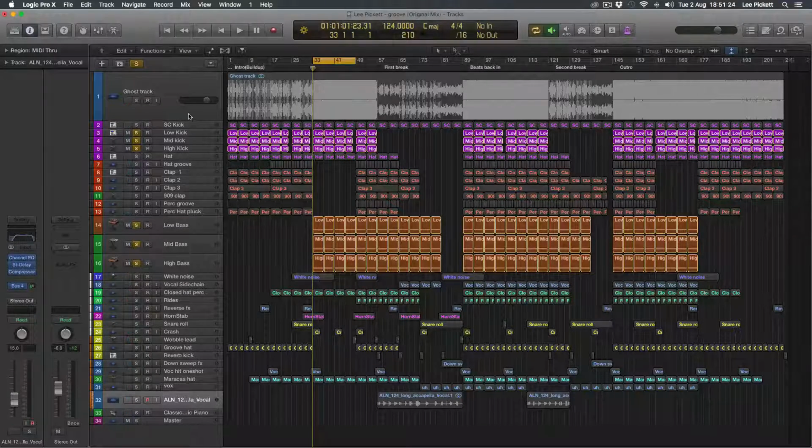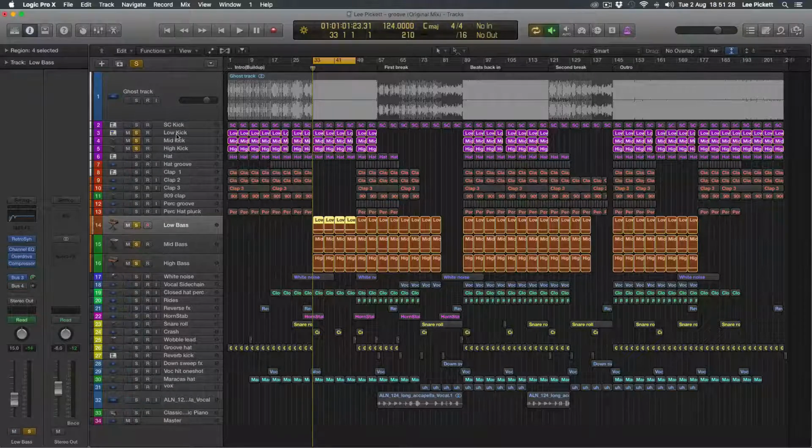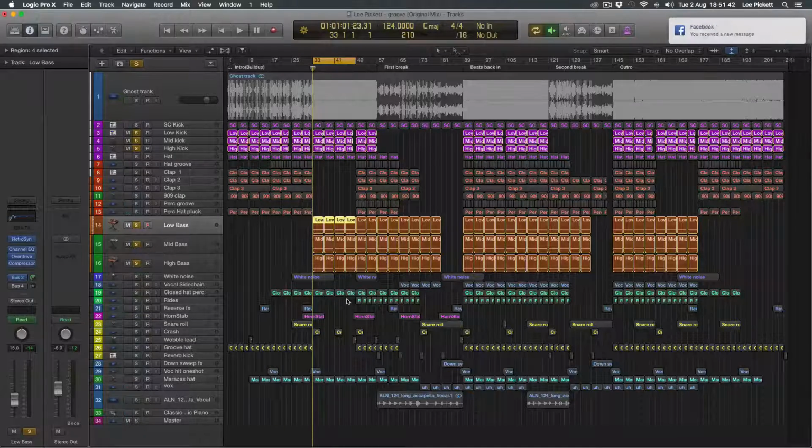So I'll play you what the kicks and the bass line sound like together now. And then I'll play you a small portion of the track. I won't play the whole thing because it goes on for about 6 minutes, but I'll play a small portion of it. So yeah, if you could give me your thoughts on what I could add to add more variation to the track, I'd really appreciate that.